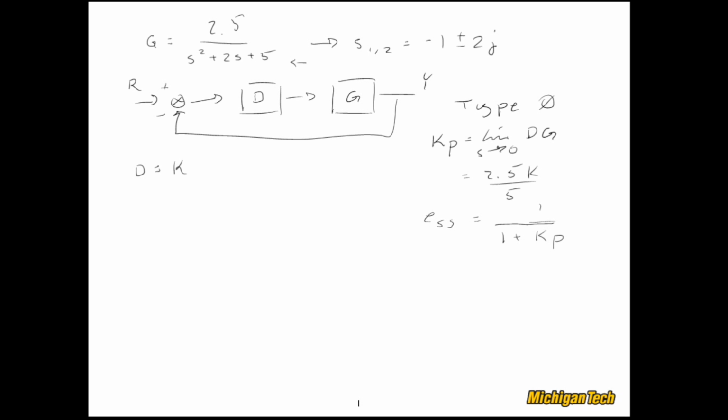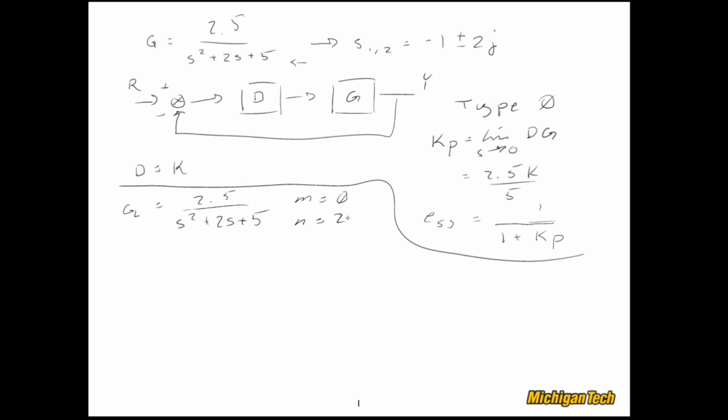Let's see, from a root locus perspective, one thing that we typically need to do is to note the loop transfer function, which in this case is exactly the same as the plant, and jot down the number of zeros and poles. So m, the number of zeros, is 0, and n, the number of poles, is 2. What this tells us is that we have two asymptotes, and their angles are at plus minus 90 degrees with respect to the real axis. So I have vertical asymptotes.